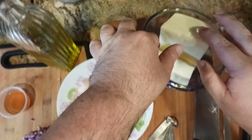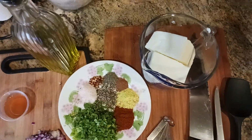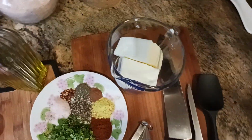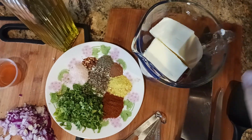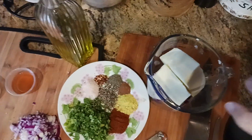And this is going to go in the microwave for about 20 seconds. I don't want to overdo it because it's okay if you get a little bit of melting, but what you want to try to avoid is you don't want the butter to completely melt. Otherwise, this has to go back in the fridge and basically reconstitute itself. But you just want softened butter. So about 20 seconds in the microwave usually does it.